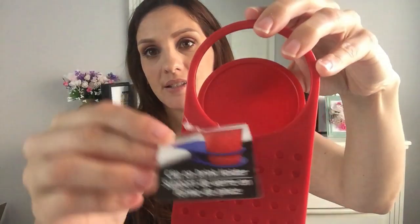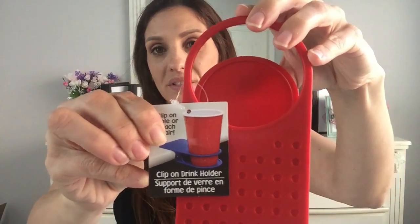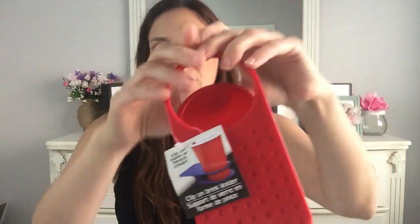The next thing that I found was this really cool, huge, gigantic clip, but you clip it to a table and then it holds your drink. So essentially it does this. How cool is that? Never seen anything like this at the Dollar Tree. They did have different colors, so I went with red. Yeah, really cool.